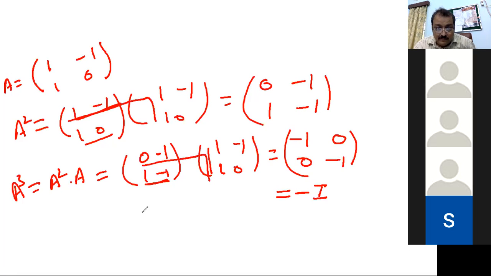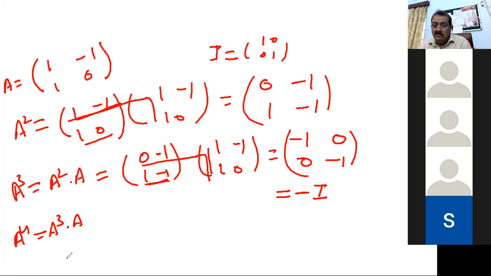Okay, A to the power 3 is equal to -I. अगर माइनस बाहर ले लें तो क्या मिल जाएगी, आइडेंटिटी मैट्रिक्स मिल जाएगी। आइडेंटिटी मैट्रिक्स क्या होती है हमारे पास, [[1, 0], [0, 1]] यही होती है। अगर इसमें माइनस से मल्टीप्लाई कर लें तो क्या मिलेगा, -1, -1। सो अगेन इज नॉट आइडेंटिटी। सो अब हम क्या करेंगे, A टू द पावर 4 करेंगे। A टू द पावर 4 क्या है, A क्यूब इंटू A मिलेगा.